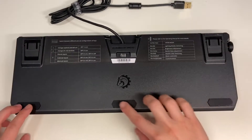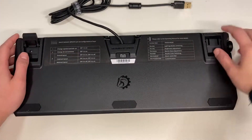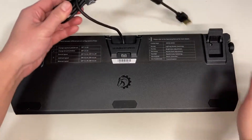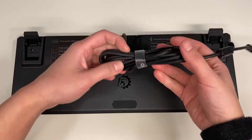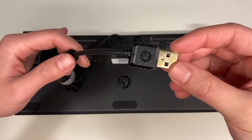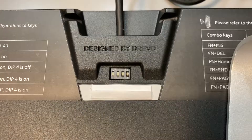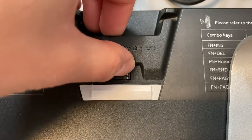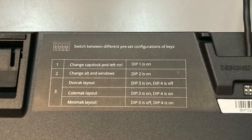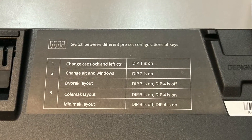Now let's take a look at the back of the keyboard. We have three rubber pads on the bottom and two flip-out feet on the top, which are rubberized. The wire is not detachable and it's just a plain rubber wire, but you have a Drevo branded wire organizer. The USB is also styled with Drevo, so you know it's for your keyboard when you look at your dock.